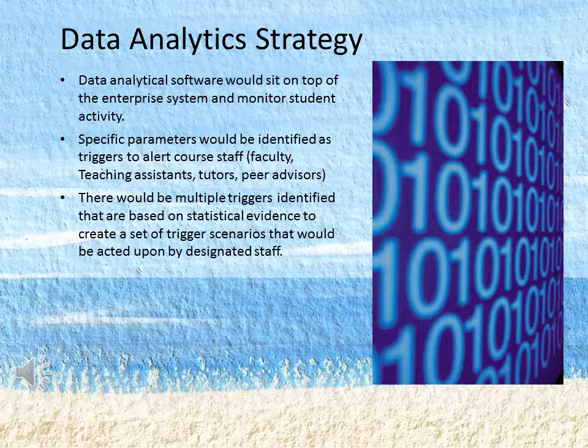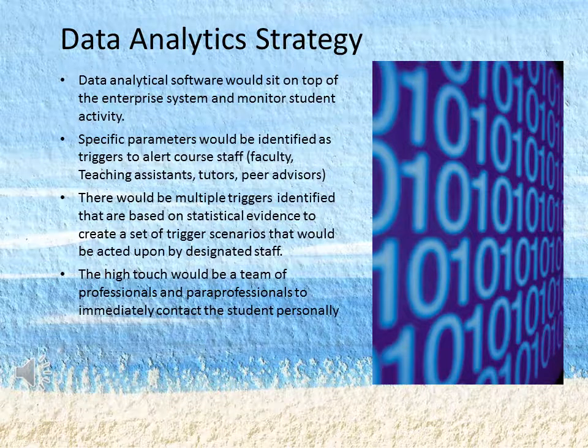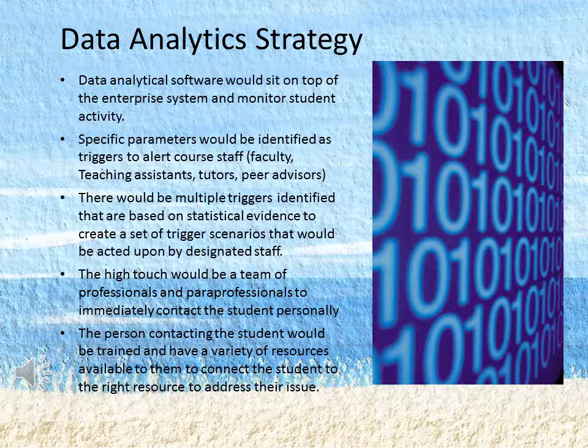This is high technology, using data analytics to do data mining and pick up certain patterns. And those patterns are identified. High touch is the combination of high tech and high touch. A team would be identified. The high touch would be a team of professionals and paraprofessionals to immediately contact the student personally. The person contacting the student will be trained and have a variety of resources available to them to connect the student to the right resource to address their issue.